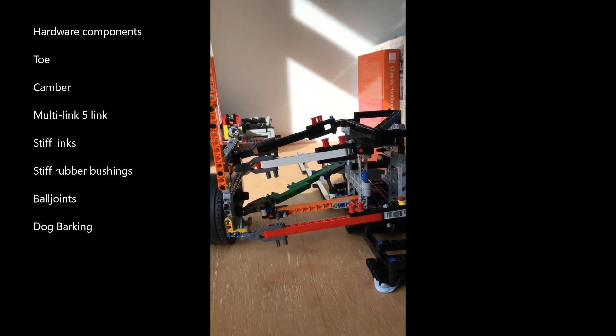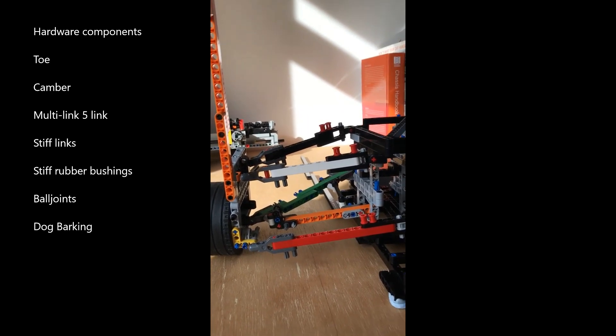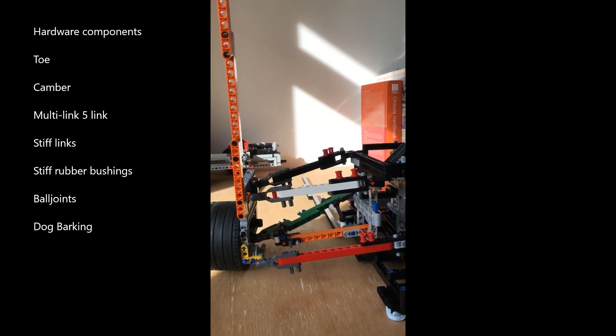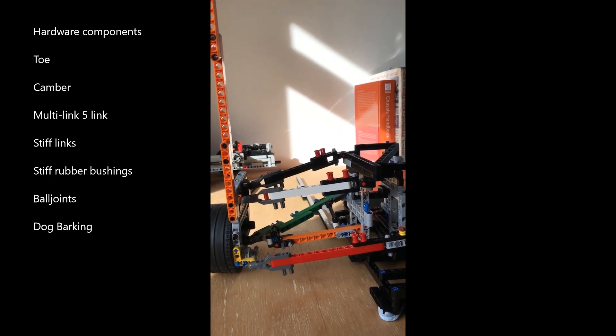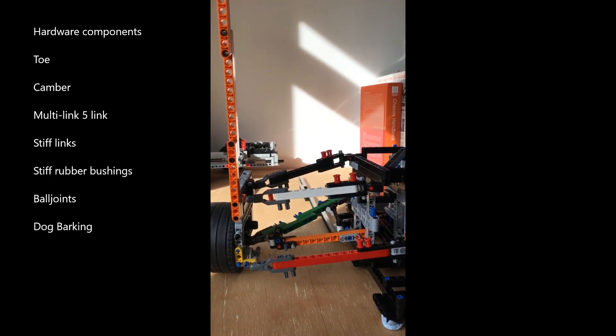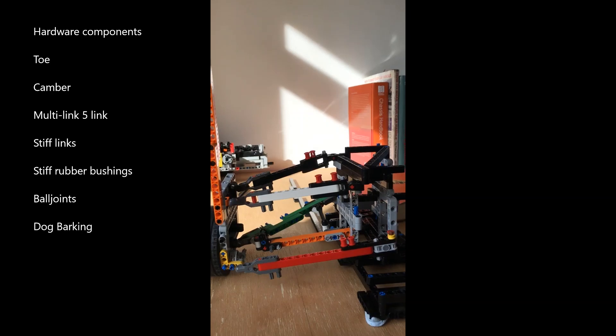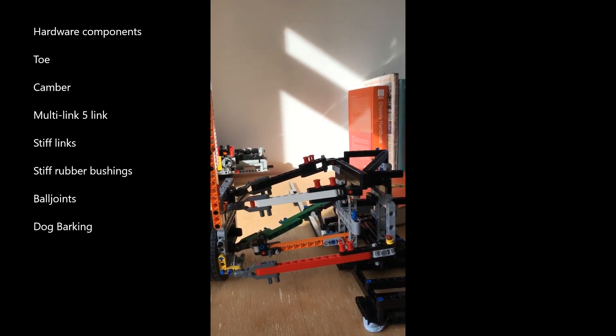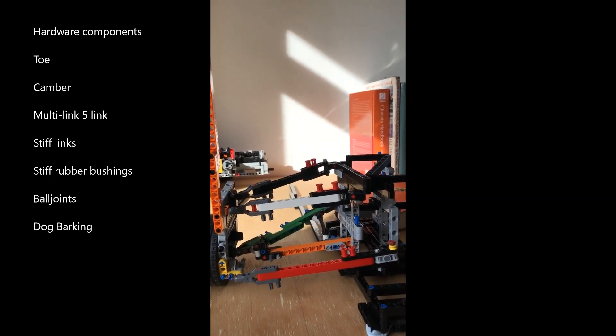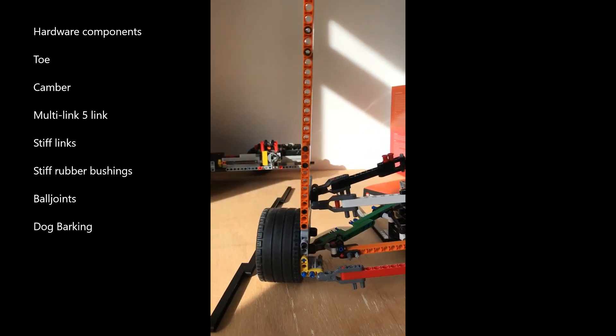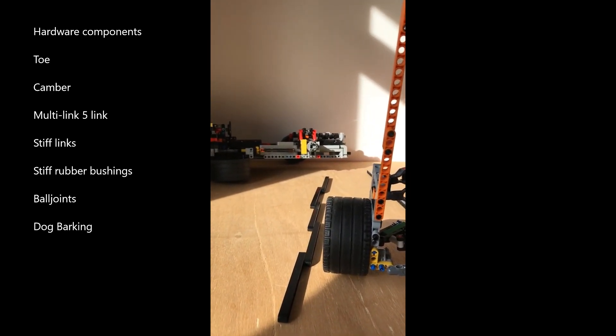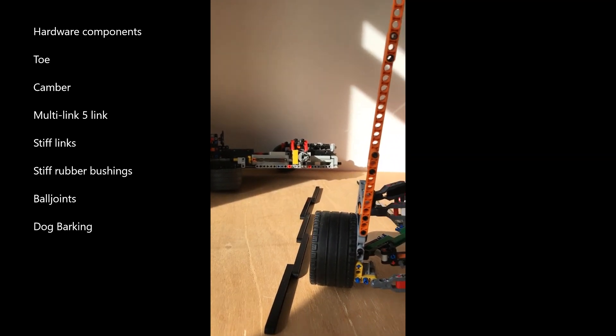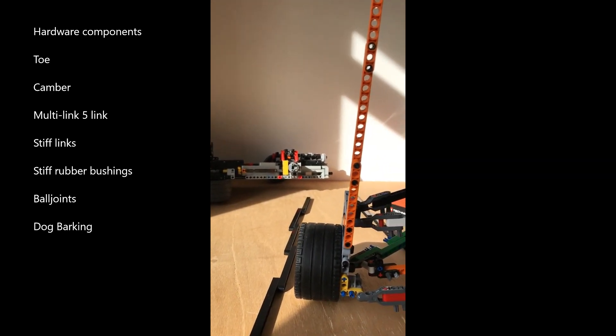Five links and their job is to manage the kinematics, which is the study of the motion of the geometry. The kinematic toe is a term applied to the change of the toe, which we saw just earlier, which is the attitude of the wheel to the straight ahead.